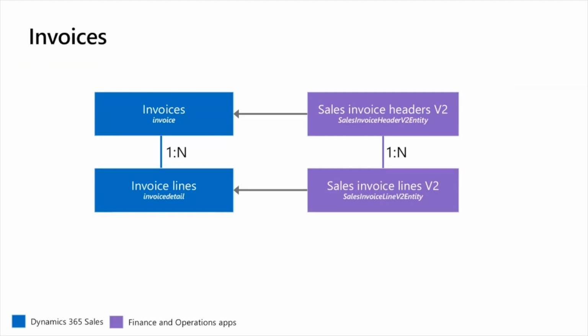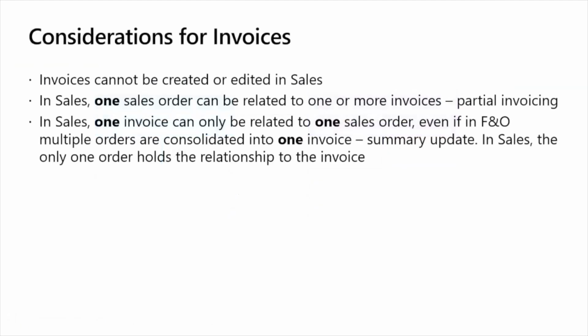Invoicing, the data model here is quite straightforward as well. Header lines, and with this one, we're pushing data from finance and operations through to sales. It doesn't come back the other way. Some considerations for invoices, and I've mentioned this, that invoices cannot be created in sales or edited in sales.